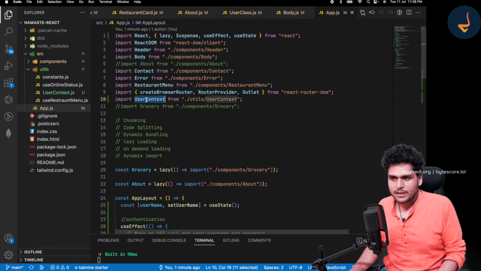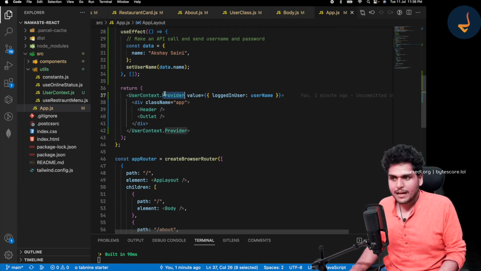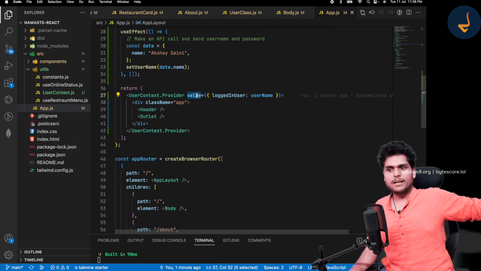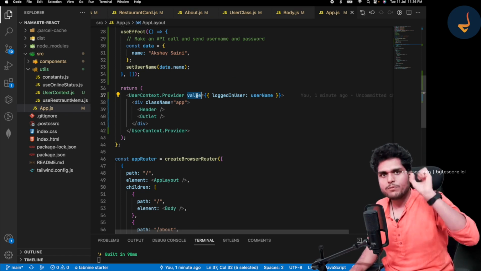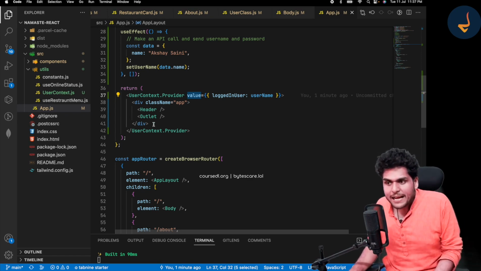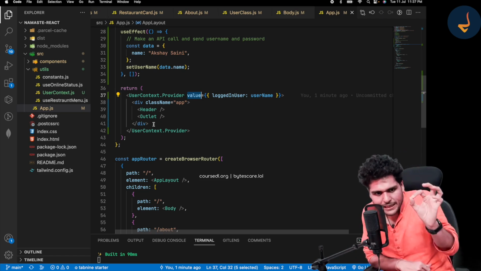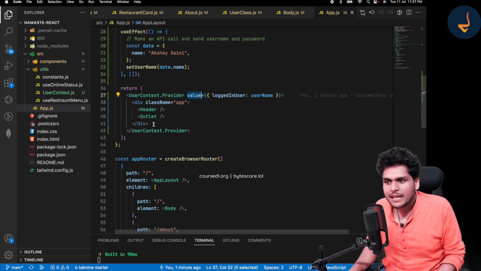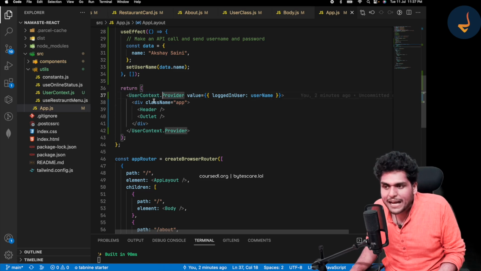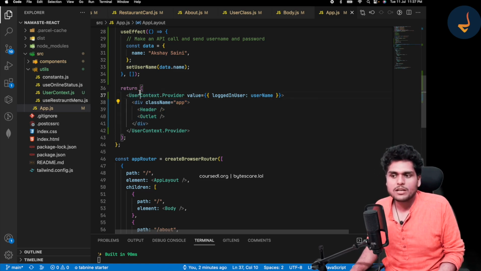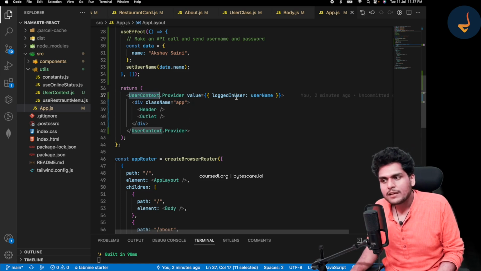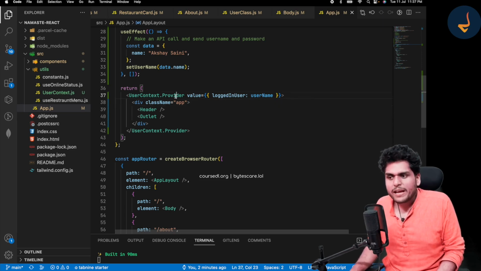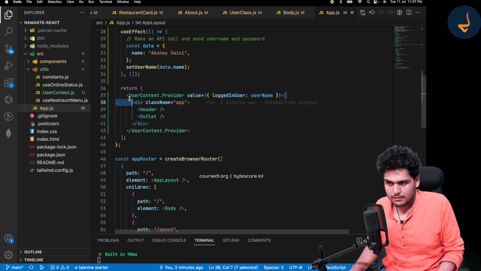See this. So let me recap it once again. I have just this user context, and I am providing a new value. Basically I am overriding the default value of my context. This is how you modify it. You have to see it very clearly that I have wrapped my whole app inside this UserContext.Provider. That is why everywhere the logged in user is Akshay Saini. Suppose I had wrapped just my header, right?